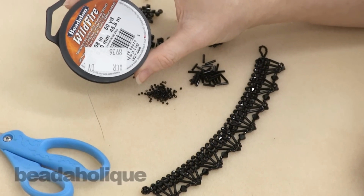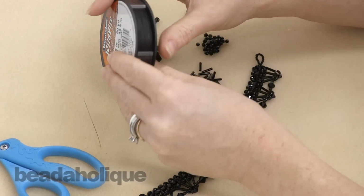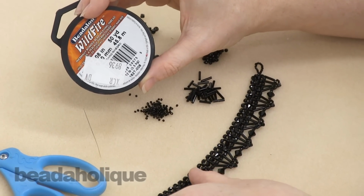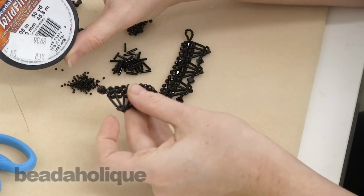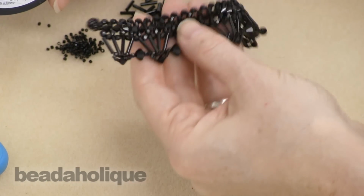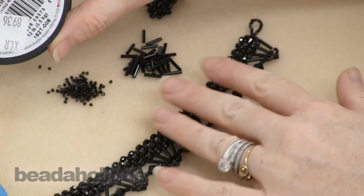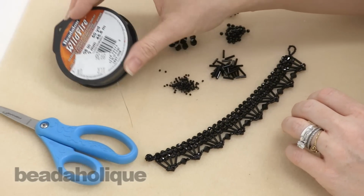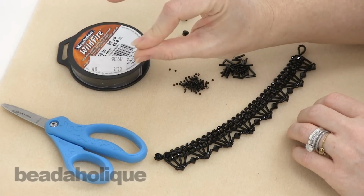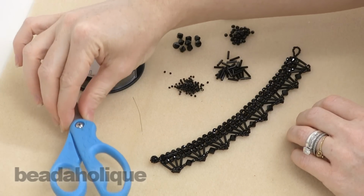You're also going to need some Wildfire thread. I'm using black and it's size 0.008. I did the 0.008 versus the 0.006 to give it some body and structure, because I wanted it to be able to stand up a little bit better. So those are the supplies you're going to need, and then you're going to need a needle. I have a size 12, and a pair of scissors.